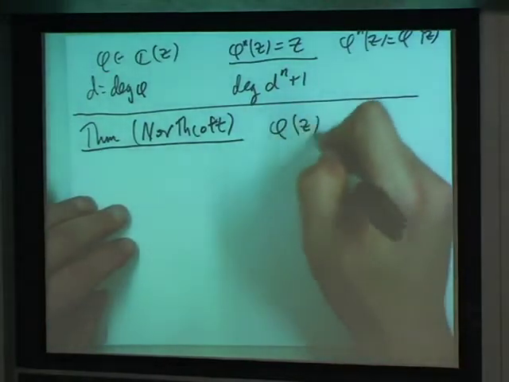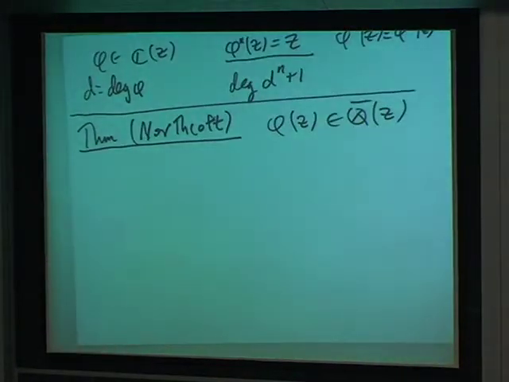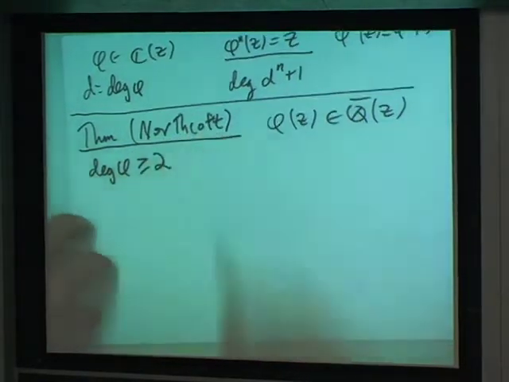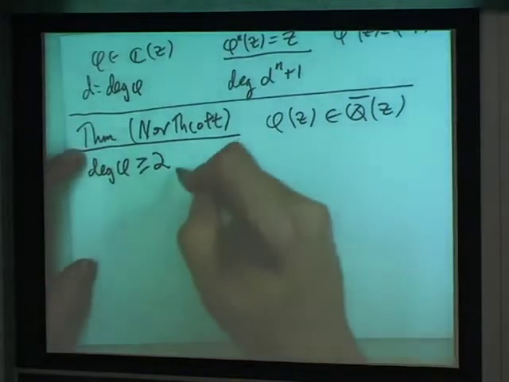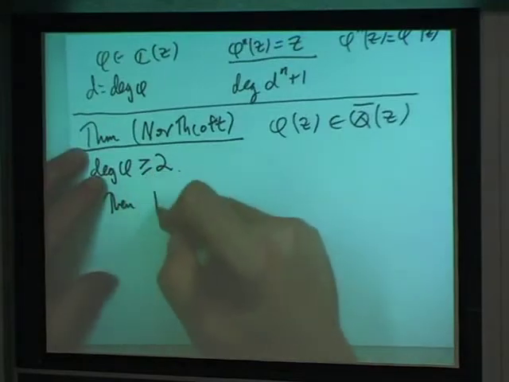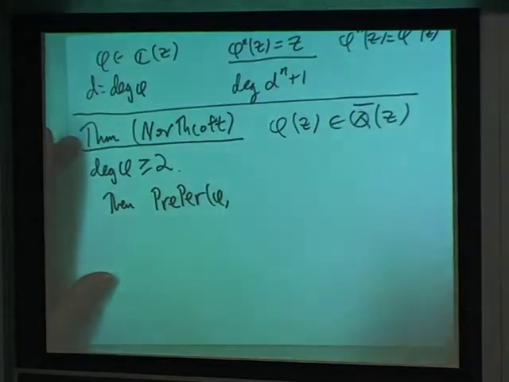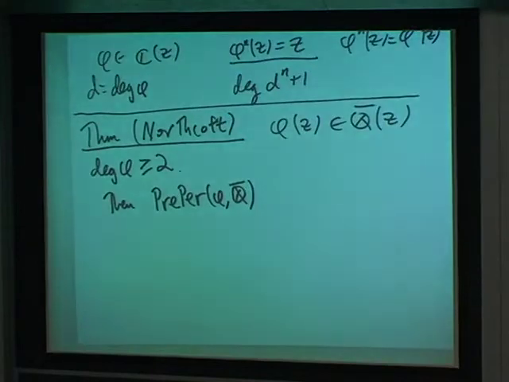Take a rational function phi with algebraic coefficients, and let's assume the degree of phi is at least 2. By the way, throughout this talk, I may forget to mention that the map has degree at least 2. I'm always going to assume that. And then we can look at the pre-periodic points of phi, say defined over Q bar. What I really mean is in P1 of Q bar, so the point at infinity is also included there.